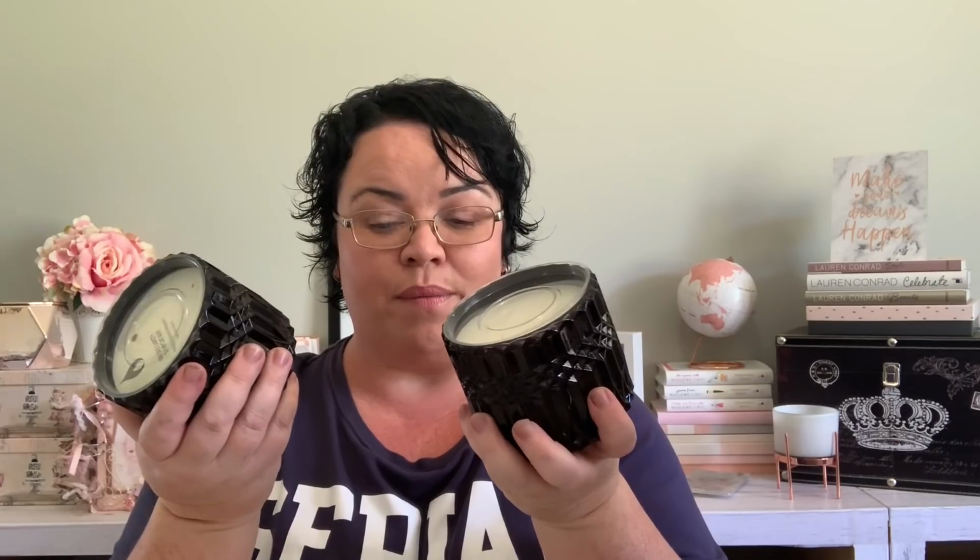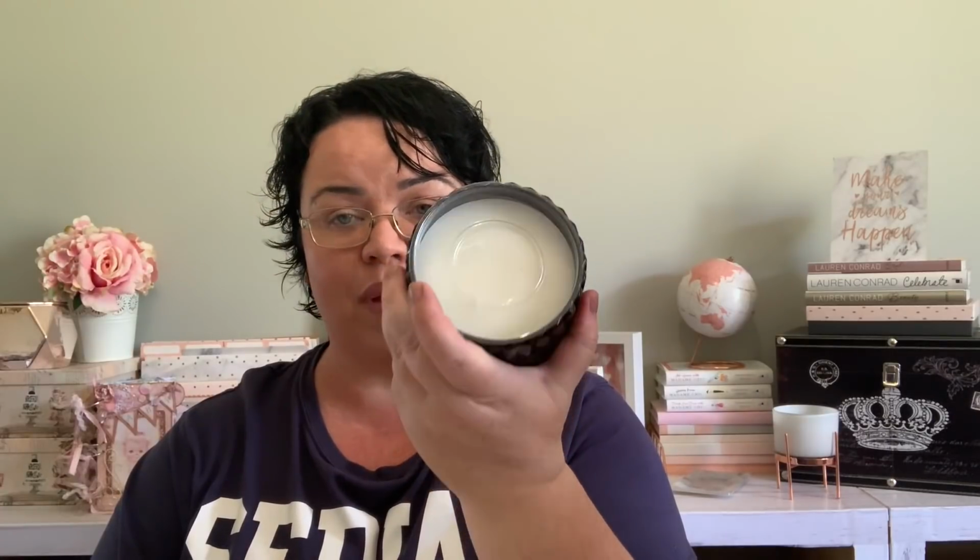To go along with the sexy man pants, I bought 4 more of these sexy man candles. 3 of them are for gifts that I have in mind to give out at Christmas, and 1 of them is for my stash. So I think I've got about 4 in my stash now. And you all know how much I rave on about this sexy man candle. It was $9 and it's absolutely beautiful. I just love the smell of it. If you love the smell of sexy man, you will love these. So I got 4 of those.